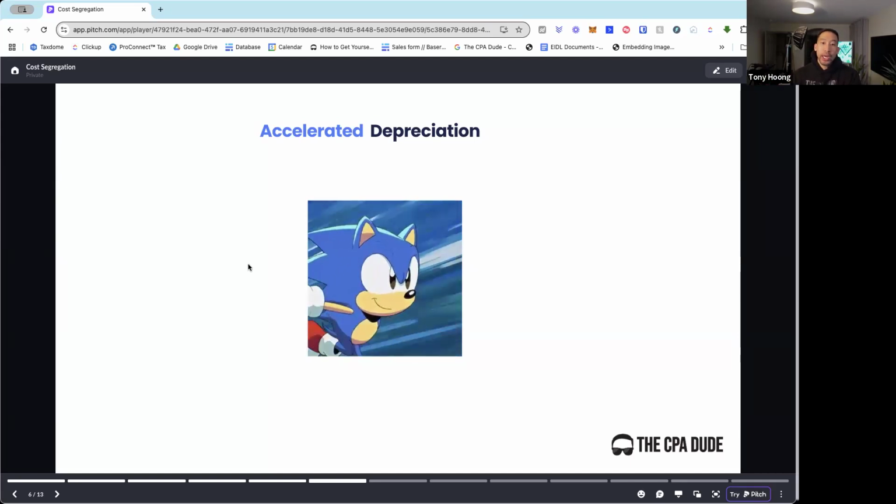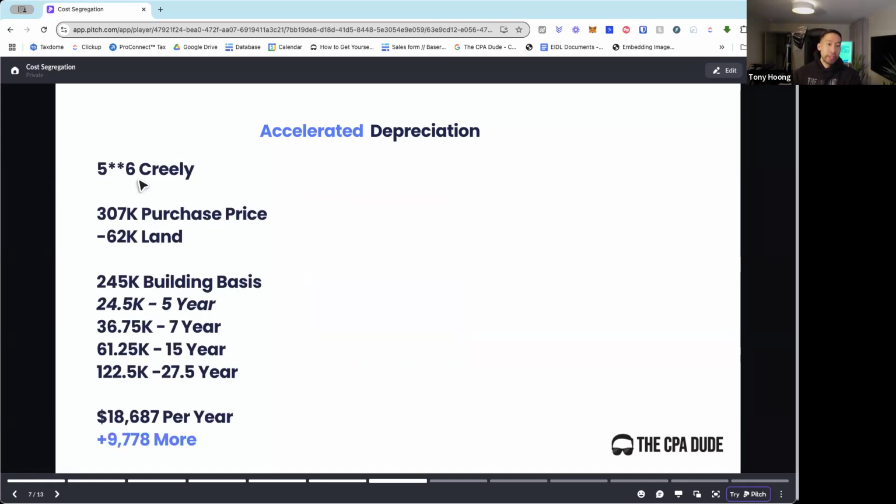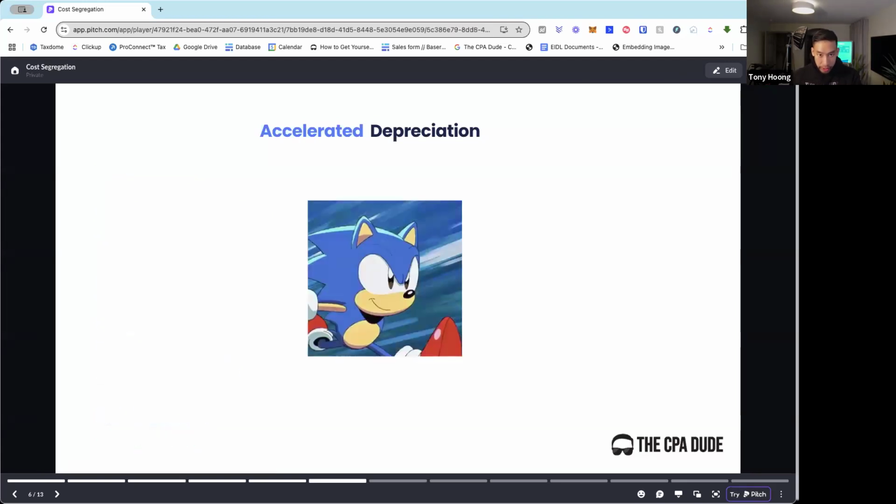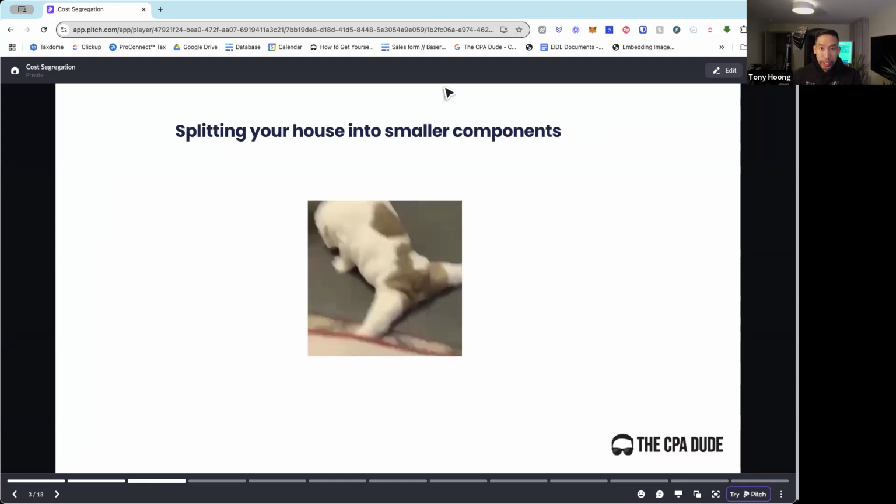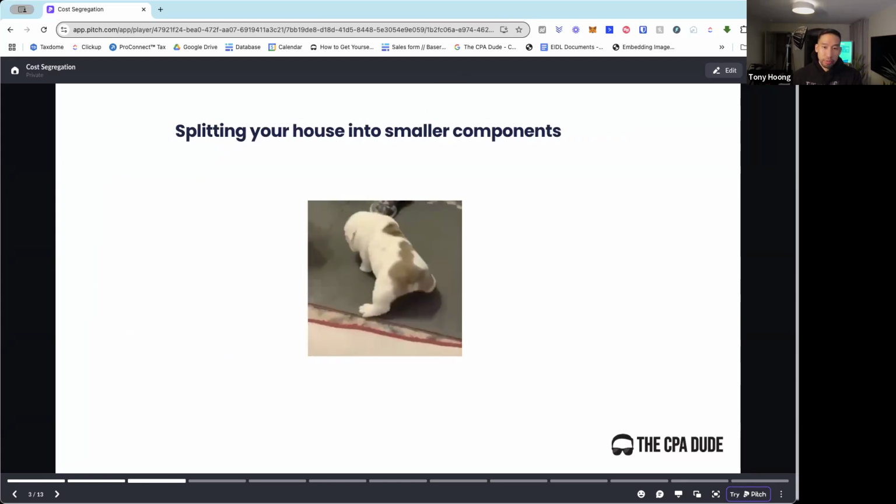But here, why do you want to do this? The reason why is now I have the same exact home, no difference in terms of purchase price or land, building basis is still the same. However, the cost segregation study, what they do is, like I said earlier, you're just splitting your home into smaller components.